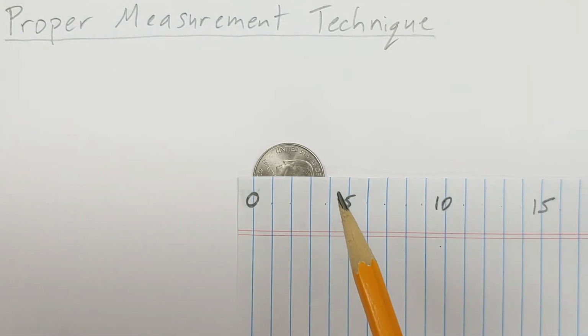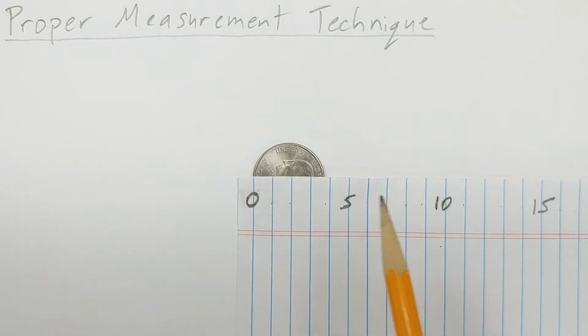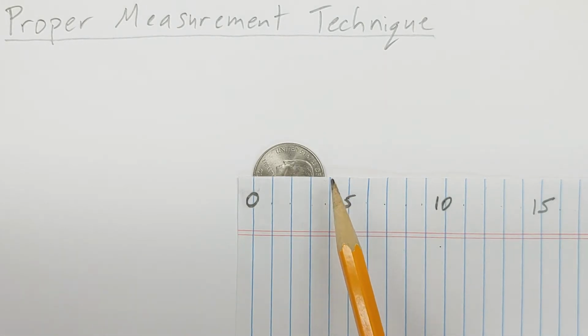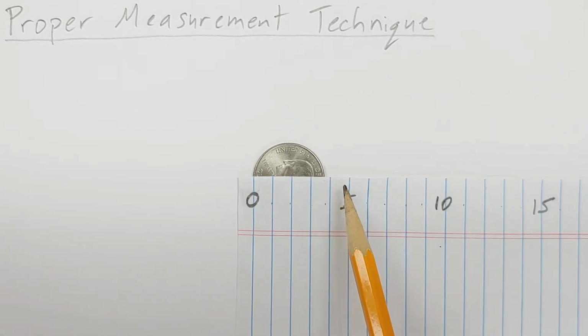Now if we look at this, we can see that it is closer to 4 lines than anything else. The problem is if we just wrote down 4 lines, and then we told someone else that we measured something was 4 lines long, they wouldn't know, did we mean exactly 4 lines? That's obviously not what's going on. Or did we just mean it was closer to 4 than anything else? But that could be a pretty big range. It could be anything from here to here. Anything from about 3.5 to 4.5 is closer to 4 than anything else.